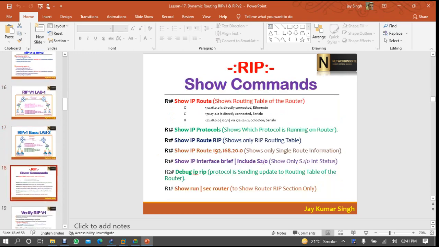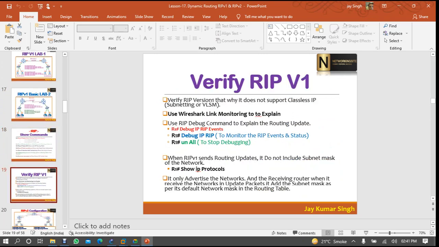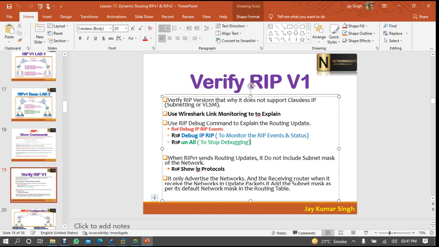We checked the configuration status with the show commands, and we verified the RIP version 1 process and its broadcast address, which is used to communicate between RIP routers.